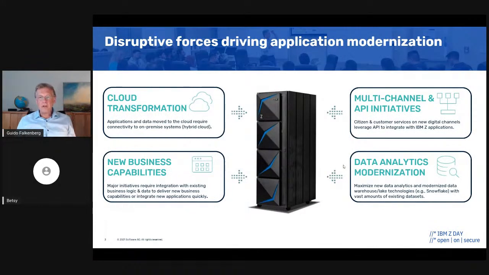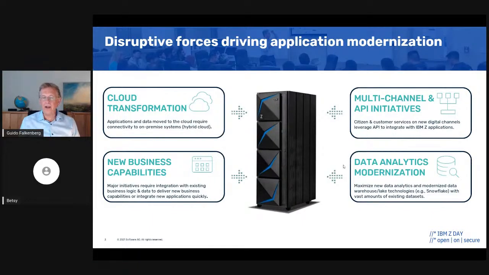But before I talk about how to connect the IBM Z with all these new things, let me share a few things I'm hearing from customers around the world on why connectivity with IBM Z needs to be reconsidered. Why now? The why now is definitely highly influenced by the way companies transform their IT towards the cloud.